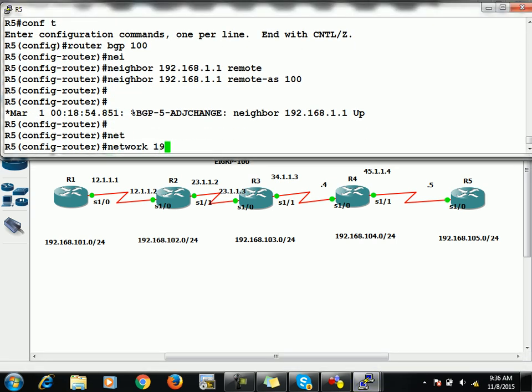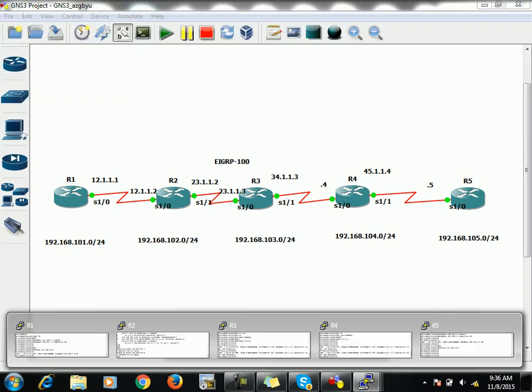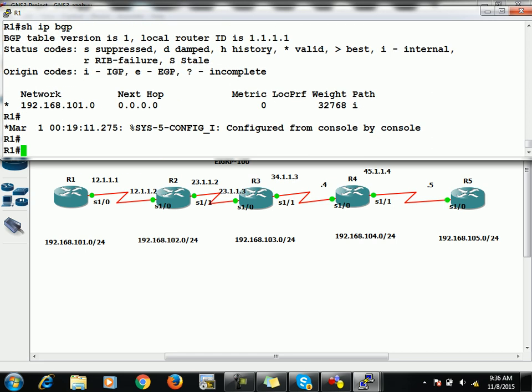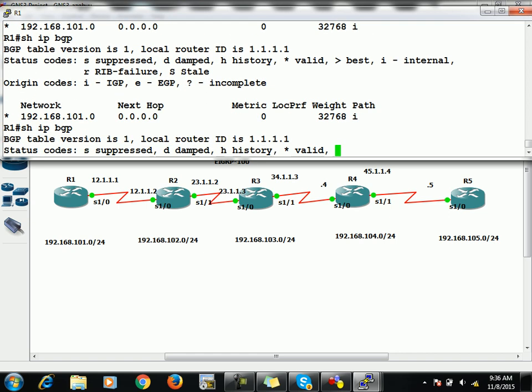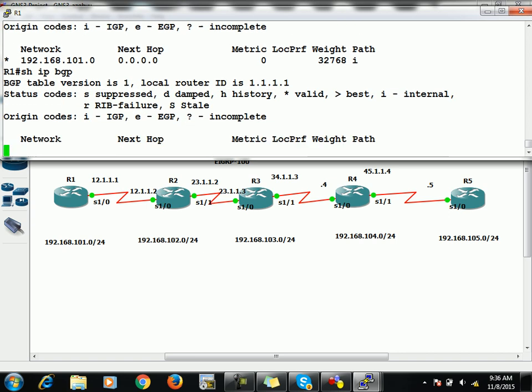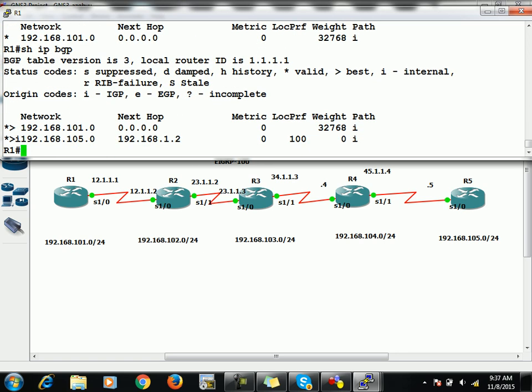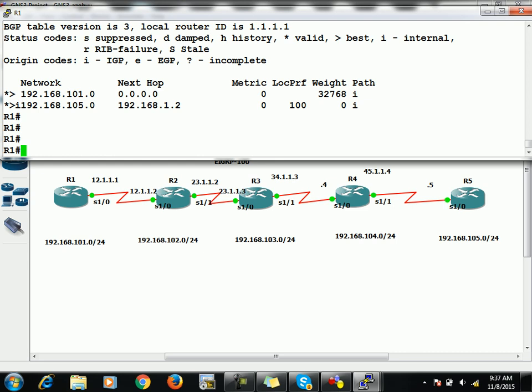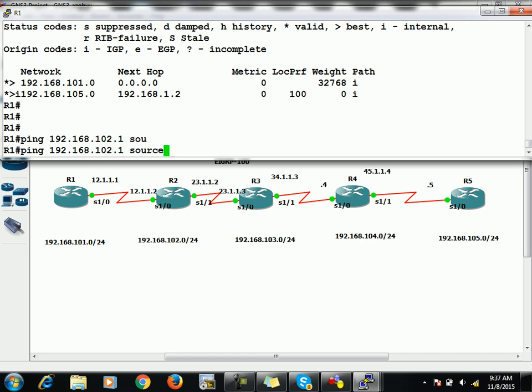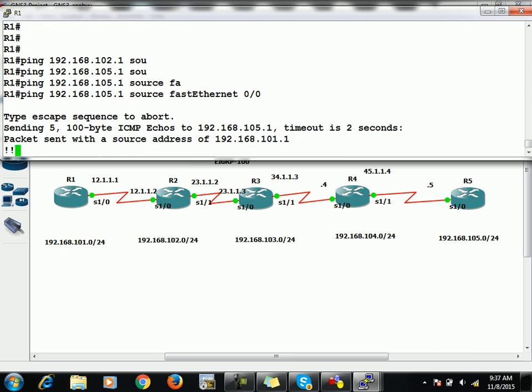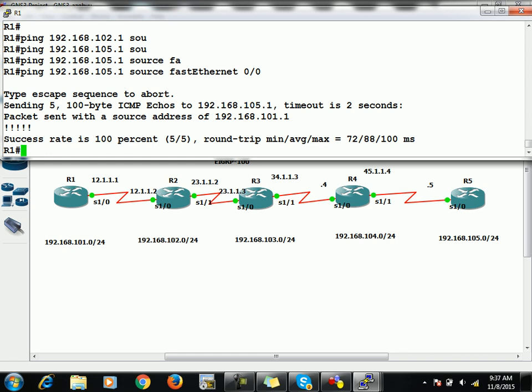101 from here and 105 from here, right? You do one thing, move back again to R1, show IP BGP, and check it out. 102 will come over here, just wait for a moment. 102 will appear here. And the next hop will automatically be the neighbor's IP address, and this time we formed neighborship between R1 and R5 using their tunnel interfaces, right? So this time you are not required to configure any kind of route map or something like that. 105, right? Source is its own lane. So you can also do this. In the previous example we used a route map to modify the next hop on the receiving side of the routes.